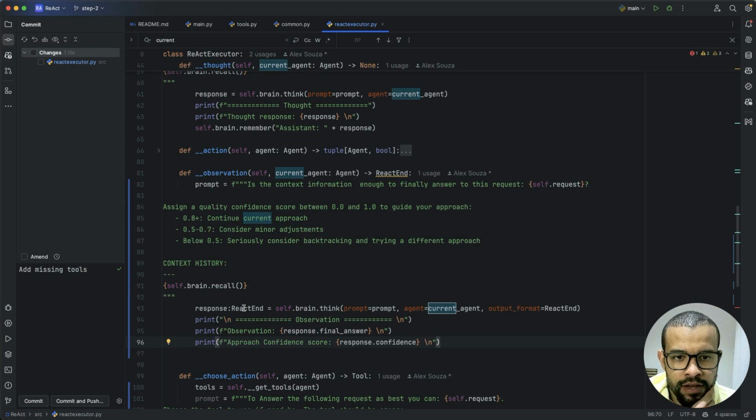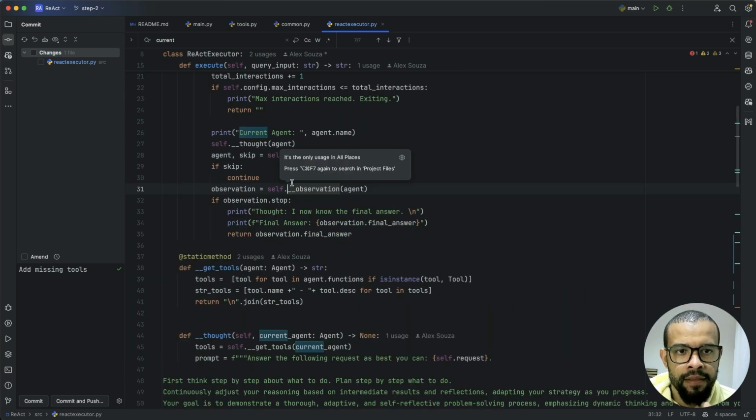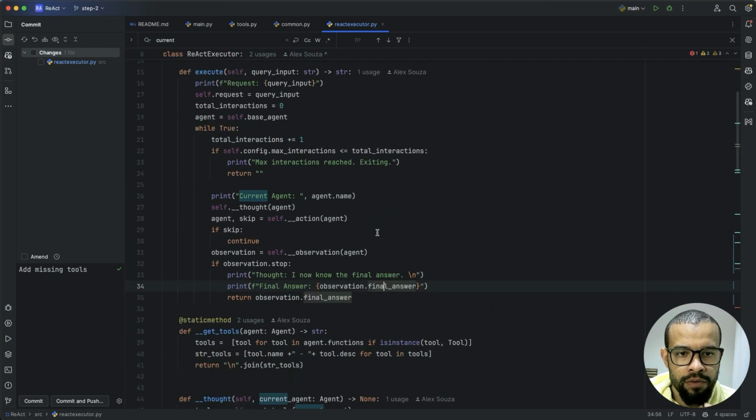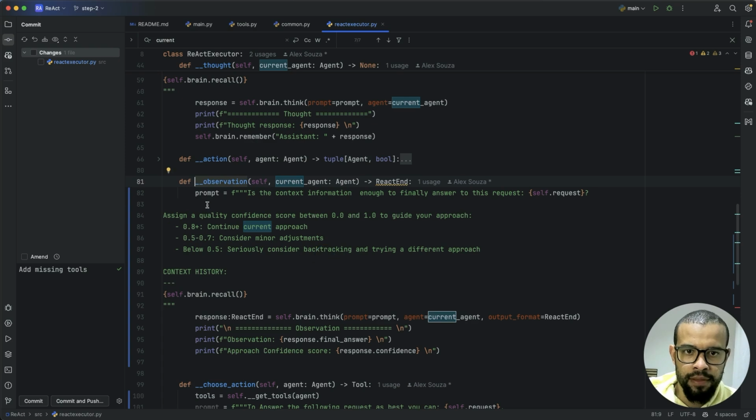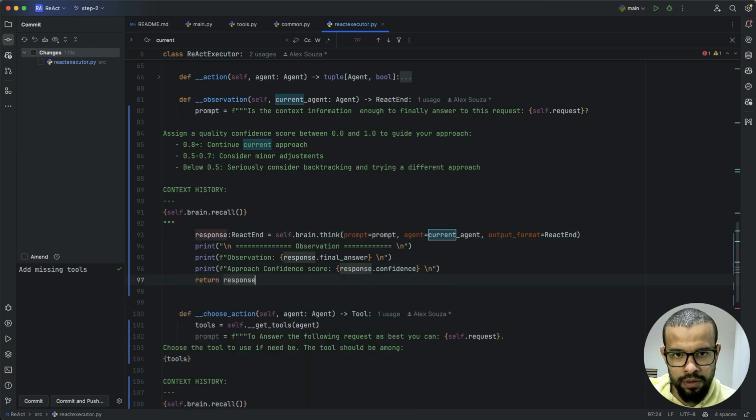Basically that's how we're going to have our confidence score. And we're going to be using the final answer. But here we just have this confidence score. We don't need to return the observation. You need to return the response.